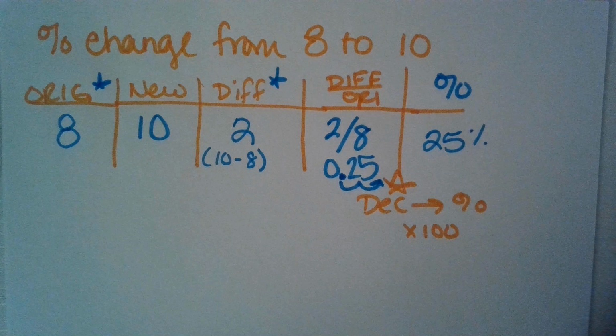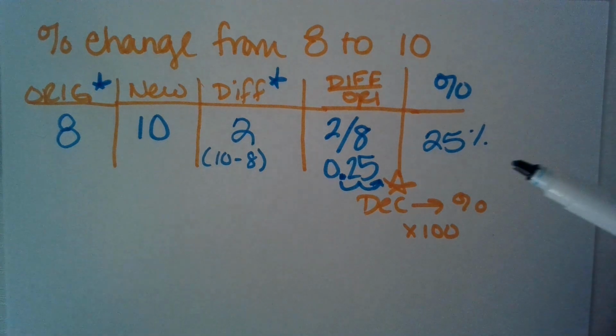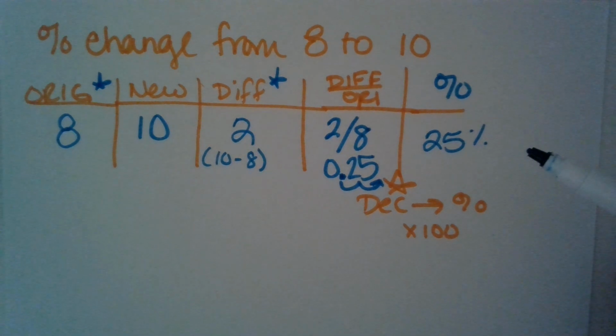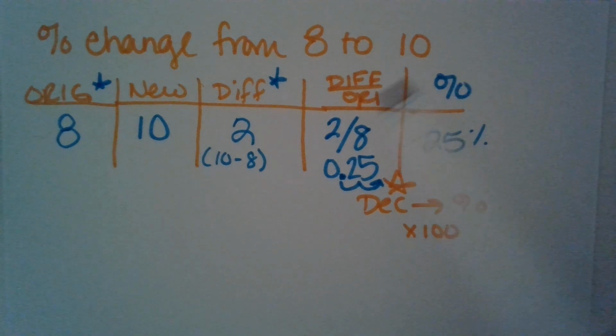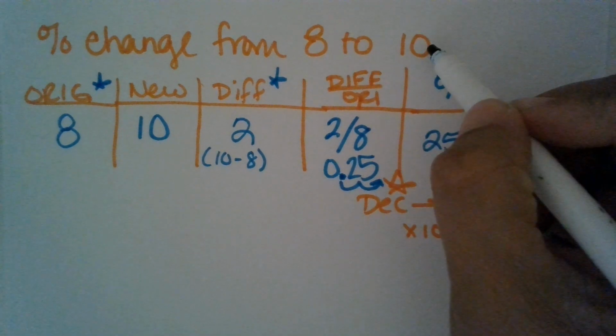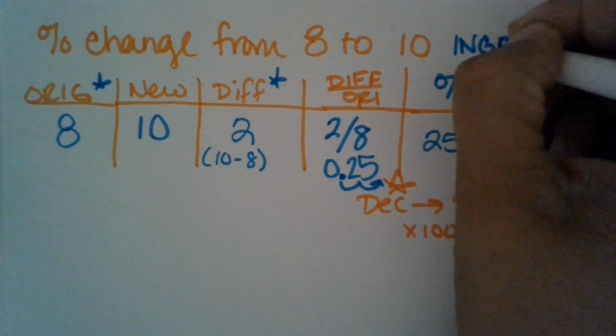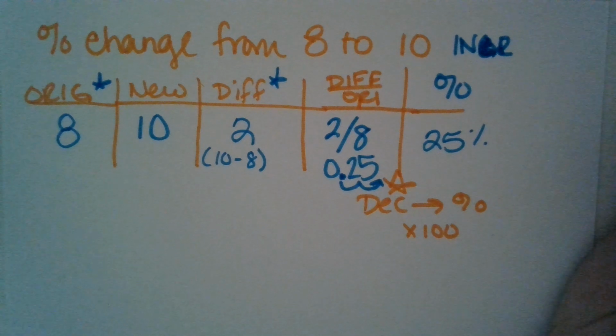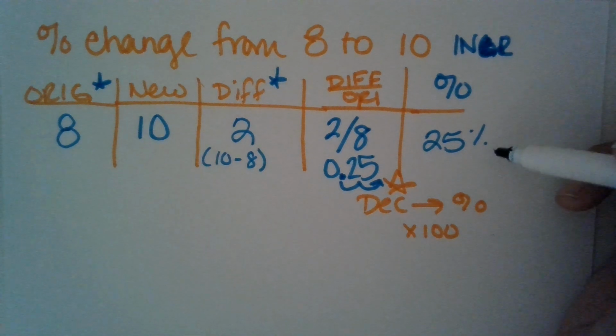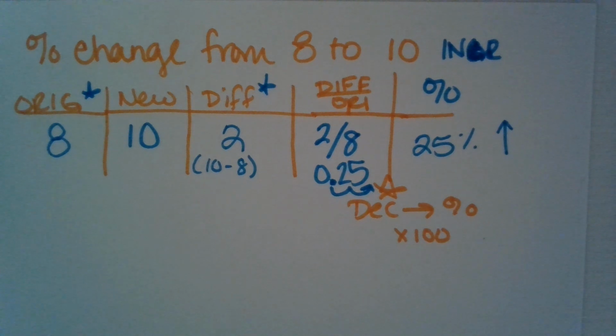Now I want you to understand, on IXL, they give you it as multiple choice. It's either going to be a decrease or increase, and by how much. So if I'm going from 8 to 10, I'm going to a bigger number, I know this is an increase. That's an increase, and I went up 25%. Okay? Now, let me do the proportion way. And again, you can always pick whichever method you choose.